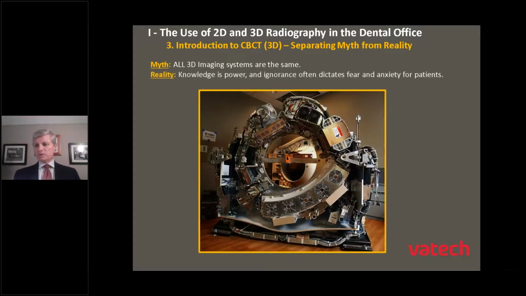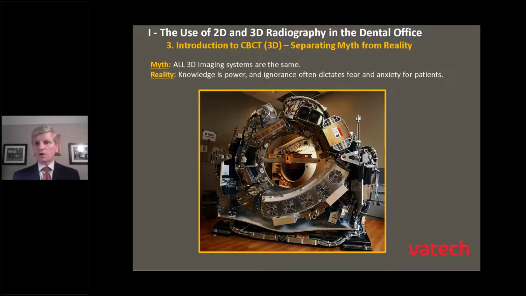All right, with that being said, unless you have any questions here, I'll stop when we get to the end of this point and get to our cases. But in this case, one of the things I want to make sure we dispel is the lingering myth that essentially all 3D imaging systems are the same. There's a vast difference among different types of technology.